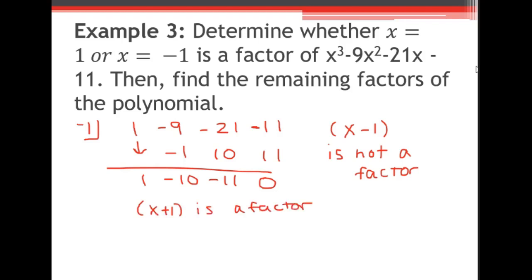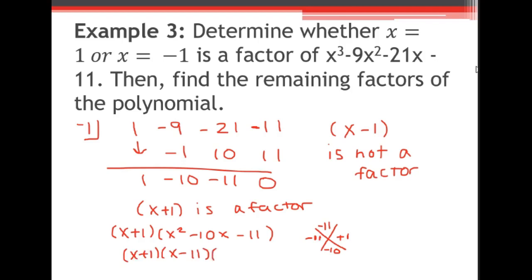So it's like x plus 1, x squared minus 10x minus 11. And then we're going to check and say, okay, are there any factors of negative 11 that give me negative 10, knowing one has to be negative and one has to be positive. And in this case, negative 11 and positive 1. Since there's no value on the x squared, I can put those directly into my factored form.